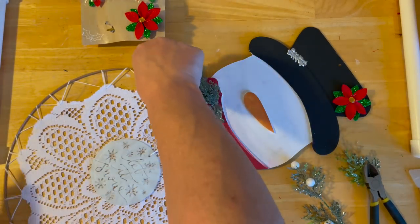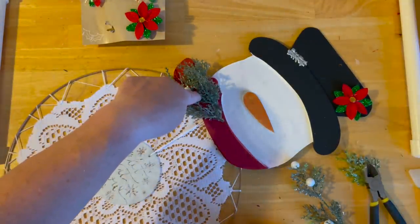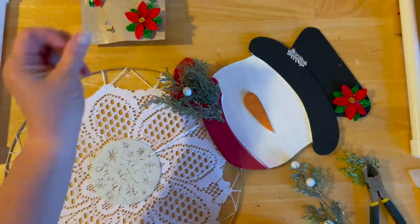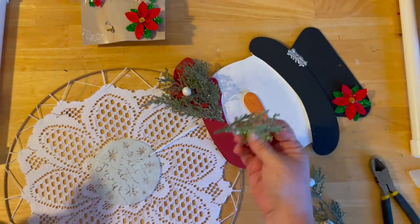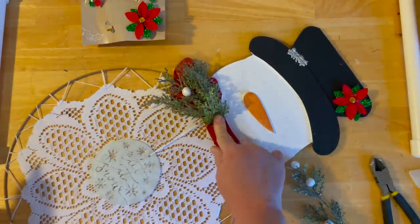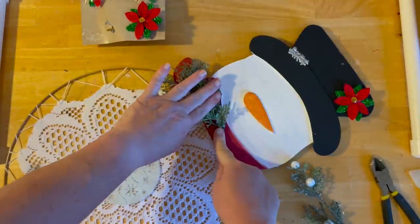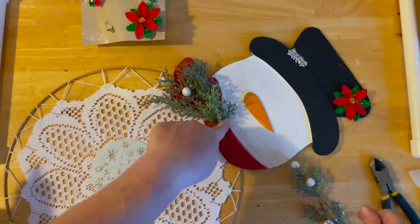So this end here is like the bow, where the bulk of it is, which I think is fun. And then maybe just go down this way. I don't really want to put a bow on this. I really don't. So I may have to figure out something to hide all this greenery, but for now. I also like that these two picks, even though they're called the same thing, the greenery is different.